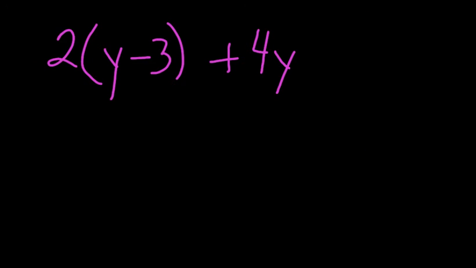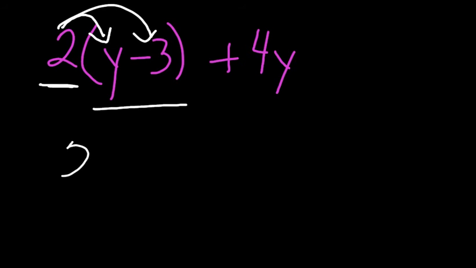Now, the distributive property is going to be kind of stuck into the middle of problems that need simplified. So anytime you see a number hanging out outside some parentheses, like this, and there's a variable in the parentheses, it means you're going to distribute. When it looks like that, you're going to distribute first. So in this problem, I would go 2 times y, and 2 times 3, I would do that first.